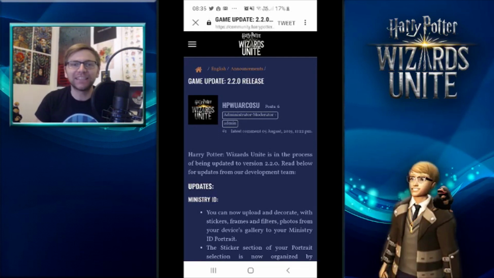Today we are getting into update 2.20, which has been released. Not all the parts of it in terms of the stated updates are available yet, but we've been able to download it, so you can go now to the Google Play Store or iOS and download it. You will need that to get some of these features in the future.